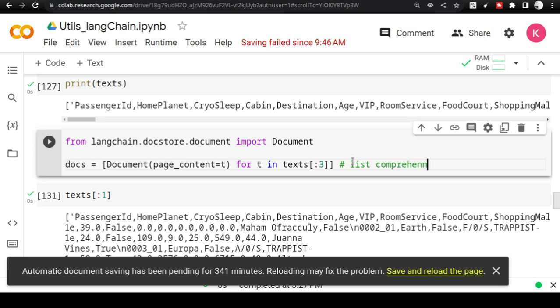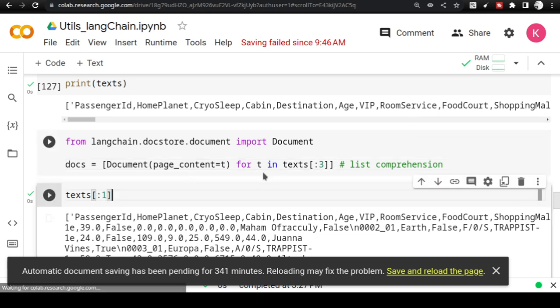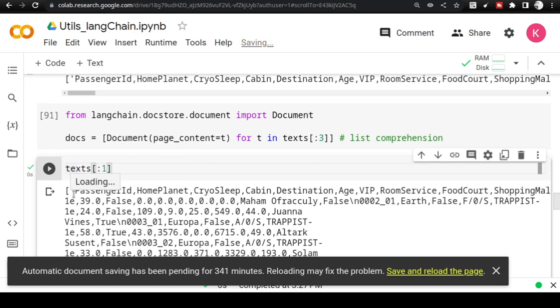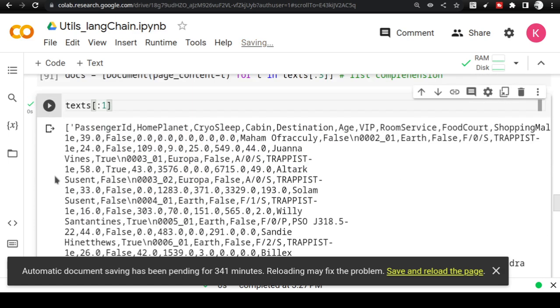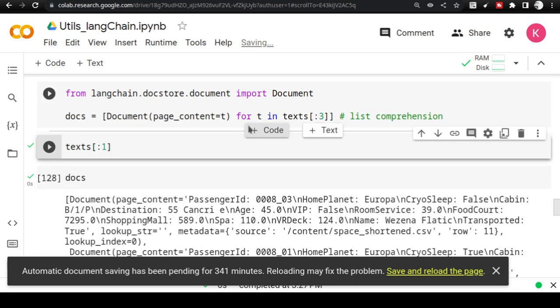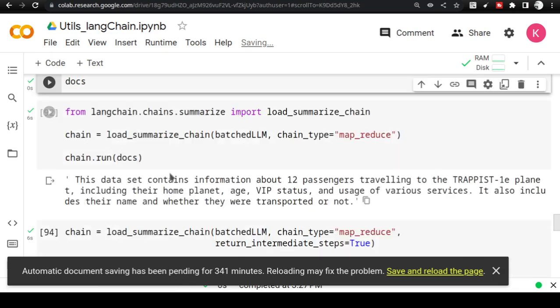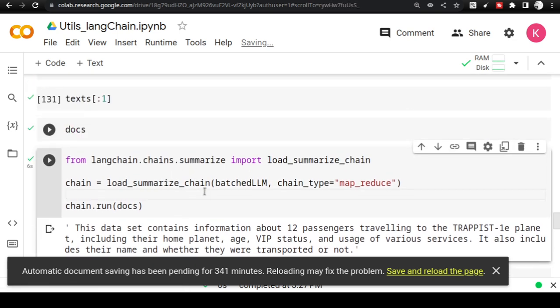However, if you search for this keyword outside, you will get a fair idea. Here, what we are doing is basically a for loop run using this text list object. I just want to show you what is going on here. That is the intention of it. And once the document is created, we are going to summarize the document.